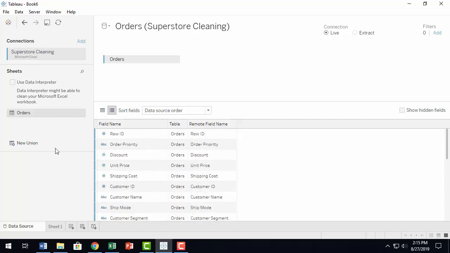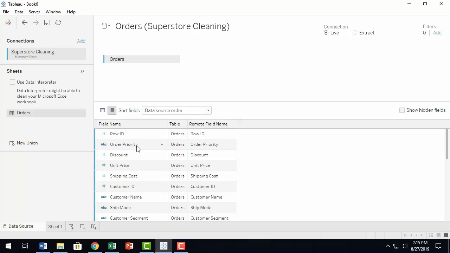If you want to change something, like if you want Order Priority to be a number, you can do that. Of course, for it to be a number, the original data has to be a number that has been coded as a label. Usually it's the other way around. If you have a number coded as a number, but you don't want to do any computations and it's just a label, then you change it to a label, ABC.